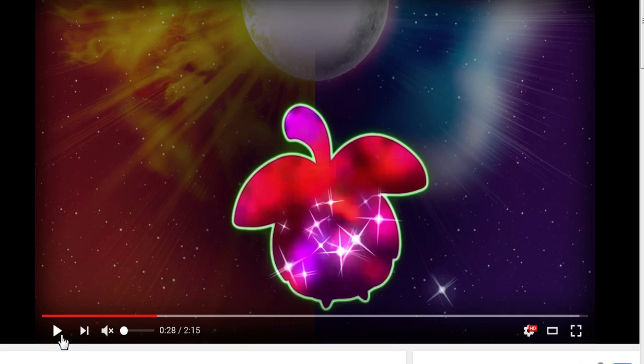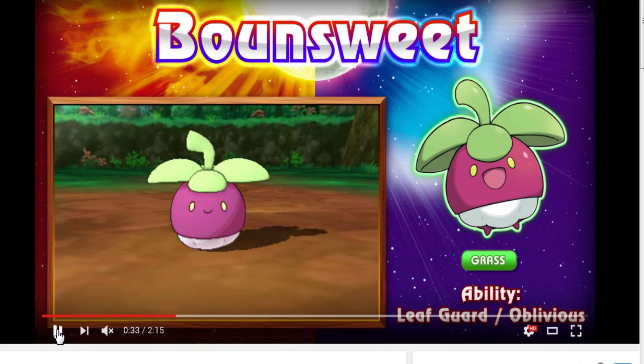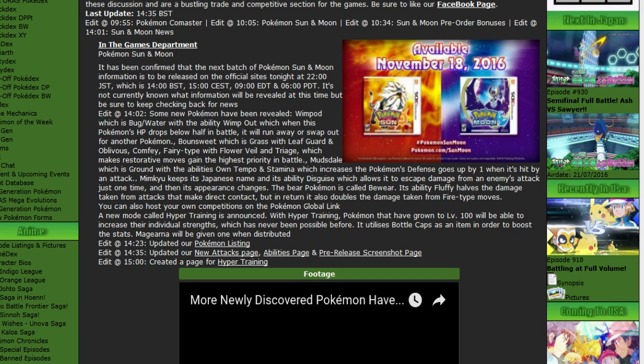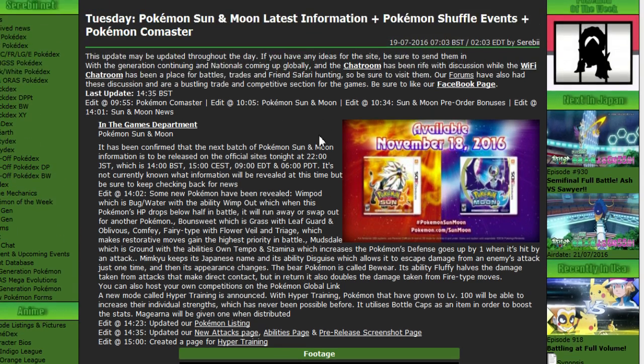Next up we have another Pokemon, and this thing kind of looks like Bounsweet, which reminds me of the dude from One Piece. But Bounsweet, the grass type Pokemon with the ability Leaf Guard and Oblivious. It looks like Cherubi to me. But there's nothing really too new about its abilities. Oblivious, obviously, meaning you can't be taunted, or as well as confused, if I'm not mistaken.